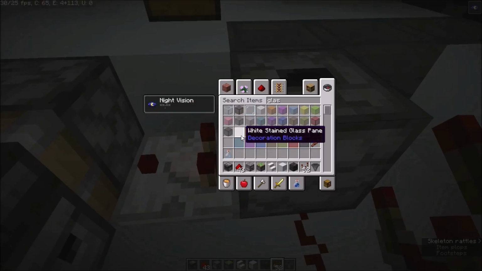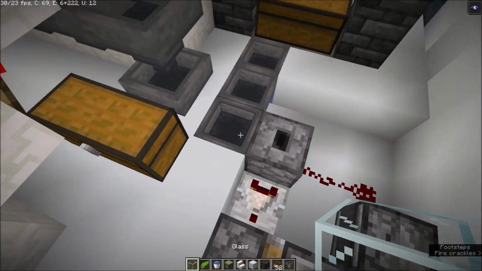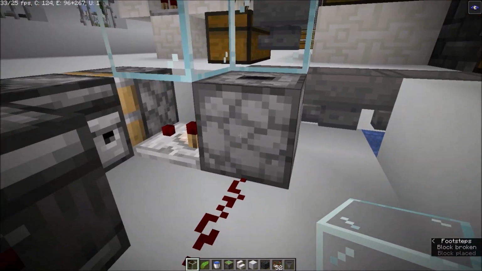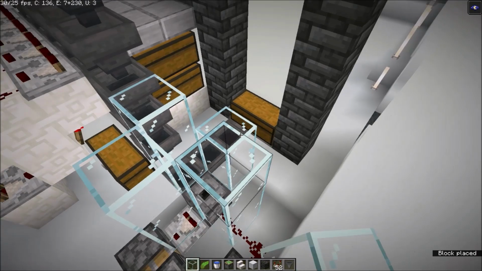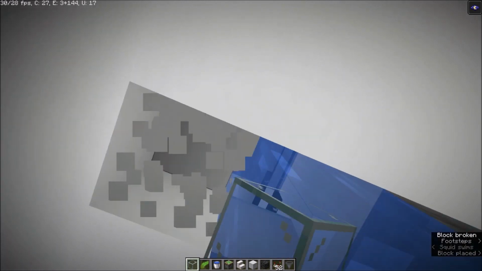Then to make the elevator itself, what we need is some glass, some kelp, and a water source. Simple as that. Okay, now for the elevator you want to make sure that every side of this is filled in like that. Want to build up all the way until we meet this hopper.